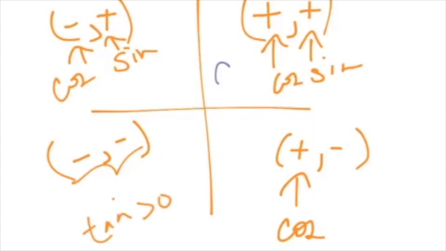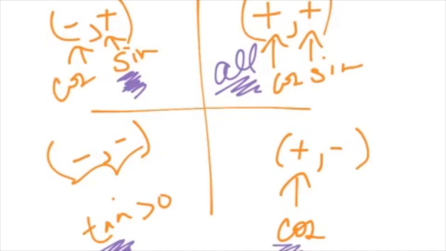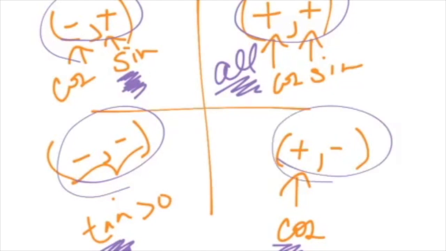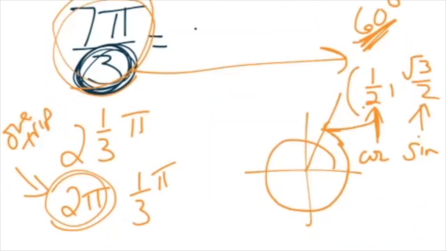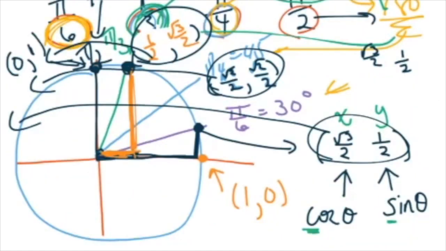And that's why they will say All, meaning all of them are positive here. Students, only the sine is positive there. Take, only the tangent's positive there. Calculus, and only the cosine is positive there. So that's one way you can kind of remember what the signs are. But if you're this far and you're sitting in trigonometry or pre-cal or college math, you know your ordered pairs. That's a no-brainer. So you've got that part. Now it's just a matter of figuring out, okay, what's my reference angle, and then what quadrant am I in? And that really sums it up, okay?